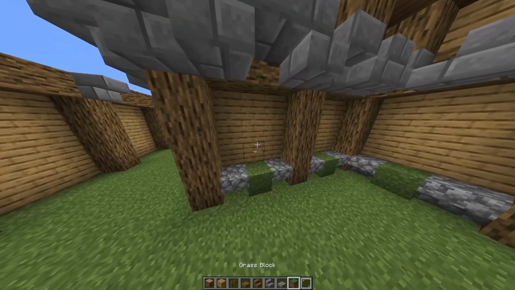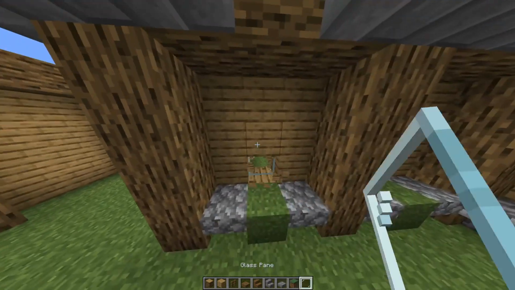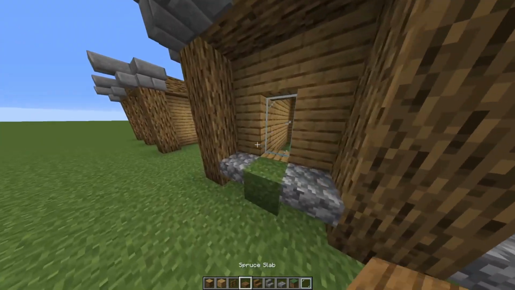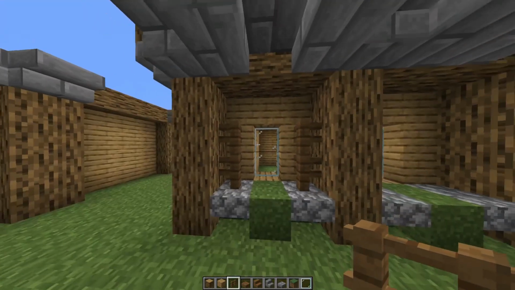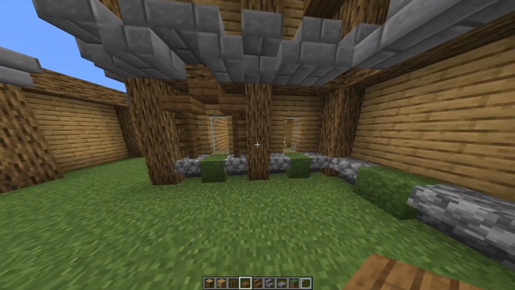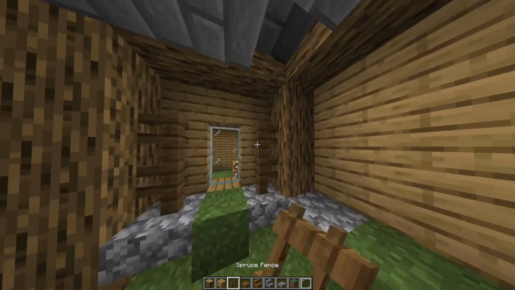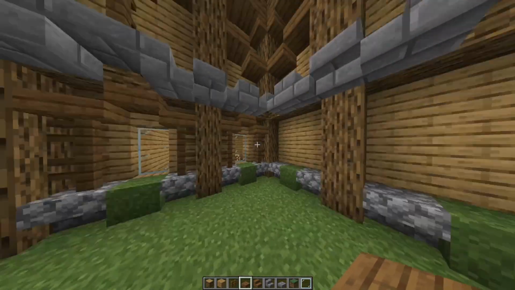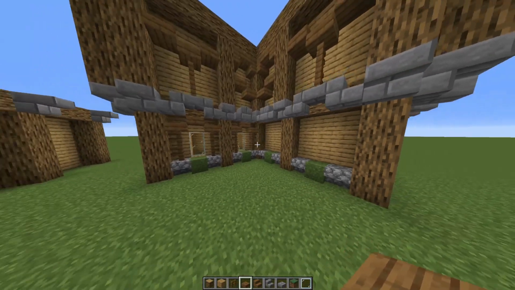And down here we almost do the same thing. We replace the middle with some glass blocks, put the fences here, some slabs here. You can vary this if you want. If you don't like it, change it. It's your house. Okay, and repeat this for the bottom layer. I'll see you when it's done.